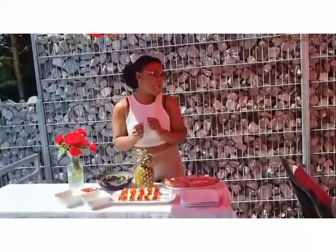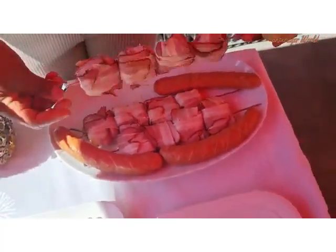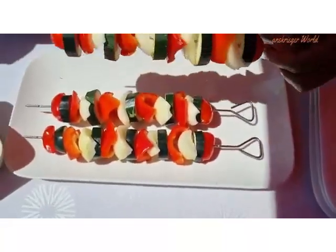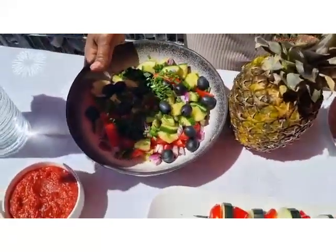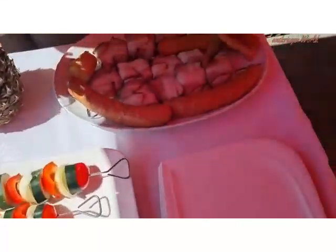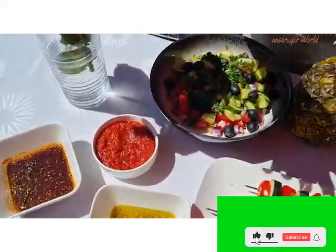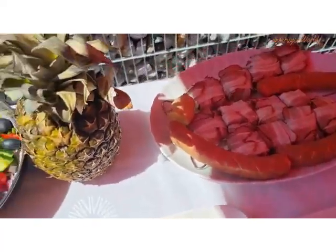So next we are going to start doing the grilling. Here I have everything ready. I have the tenderloin wrapped already with bacon on the skewers, and the vegetable also is ready. Pineapple, I'm going to peel this later. This is the Italian salad. We're going to do the marinade for later, and this marinade is for the vegetable skewers, and the other one is for the pork tenderloin. And the pineapple here, I will do later. Here I have my homemade barbecue sauce. This sauce was good, it was tasty. I love it. I'm going to do a video of it in one of these videos.